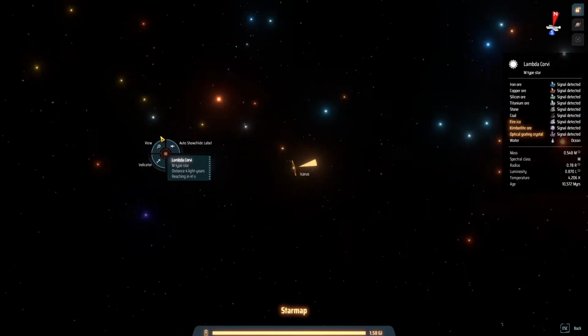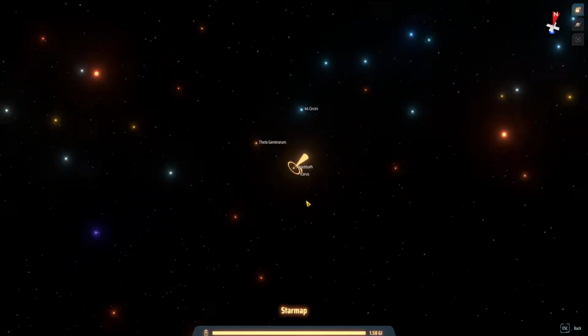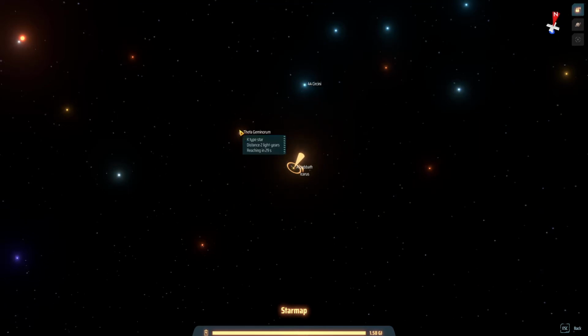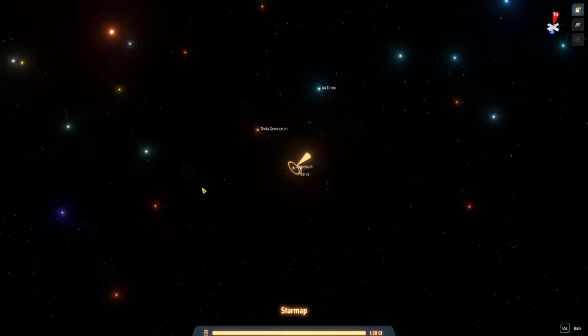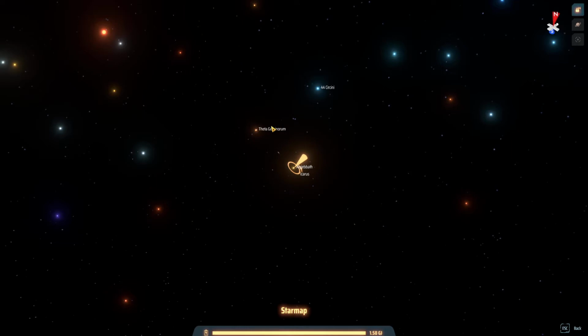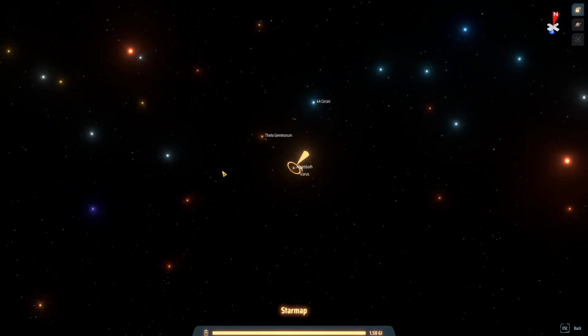So I didn't really mention my findings when I traveled to these two systems. Circini has got almost 200 million iron sitting in that system. Massive amount of iron there. Theta has also got a ton of materials. But I haven't found any oil anywhere out there. So, yeah, we're going to have to maybe find another system.